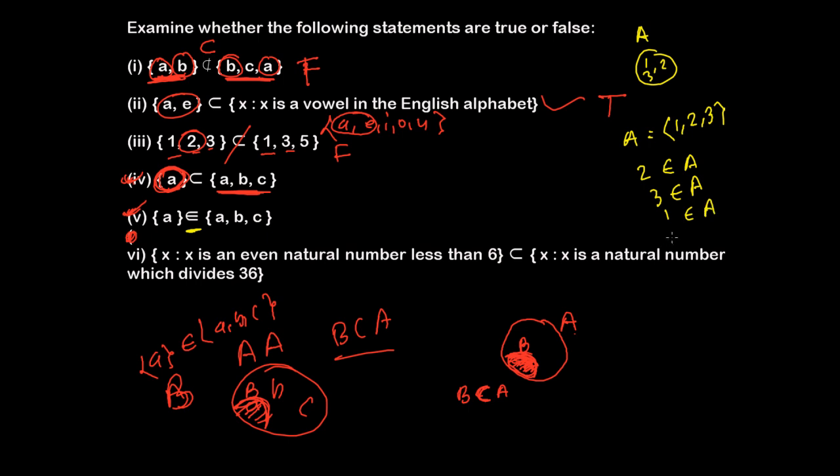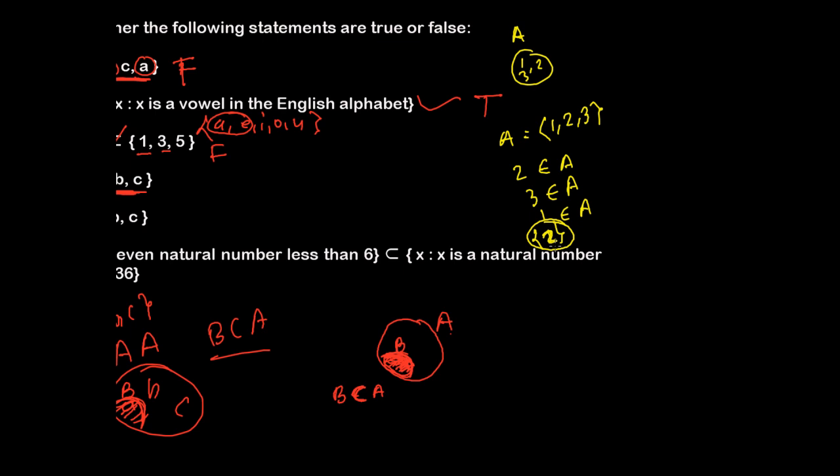Right. But if I am writing here 2 and putting the bracket, now it represents the set. You know this 2 is not a member it's a set. If I am saying this set in which the member is 2 belongs to A then I am wrong. What I have to say that set A is the subset of A I can say. Because this is a set and this is the subset of A. You got it. So here this is wrong. It's not the member. It's a subset. It's not the member. It's a subset.